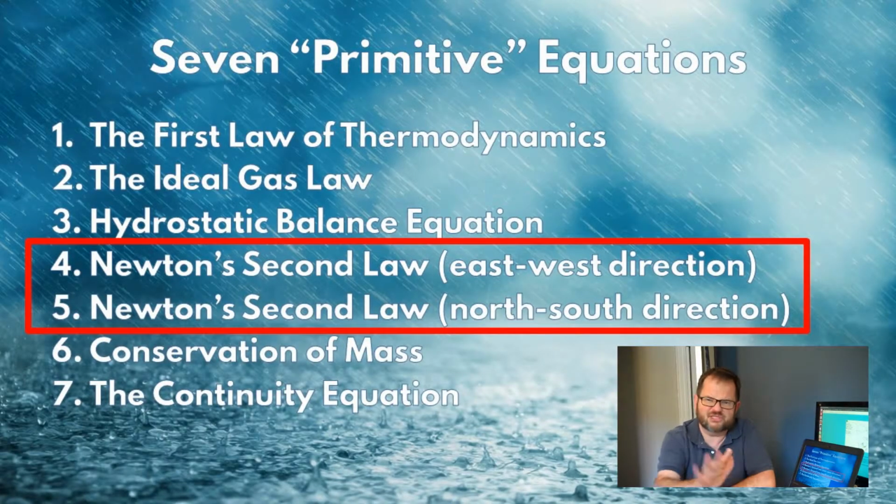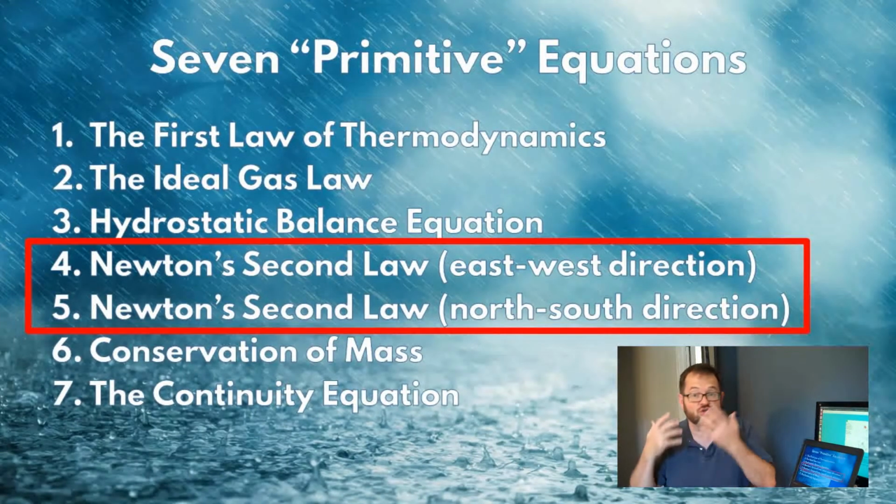Two of them happen to be expressions of Newton's second law. The fact that it takes two of them is not hugely relevant here. But even though Newton's second law is just F equals ma, which doesn't sound like the worst thing in the world, in practice these two primitive equations become very large when you write them out in the form that meteorologists use, because the mathematical representation of these forces becomes very, very complicated. It takes a sheet of paper to write out the full form of Newton's second law as it applies in the atmospheric sciences, but that doesn't mean we can't understand it.